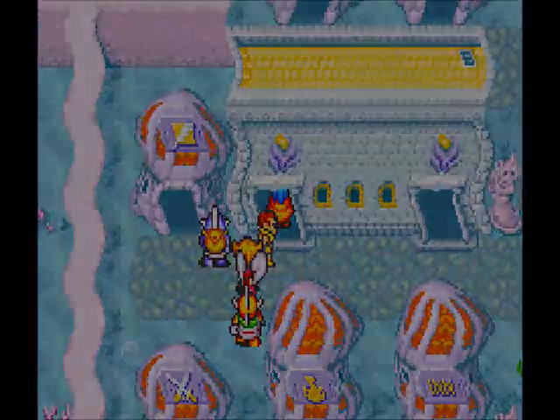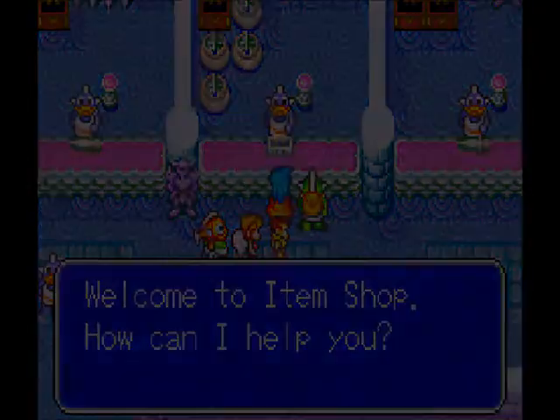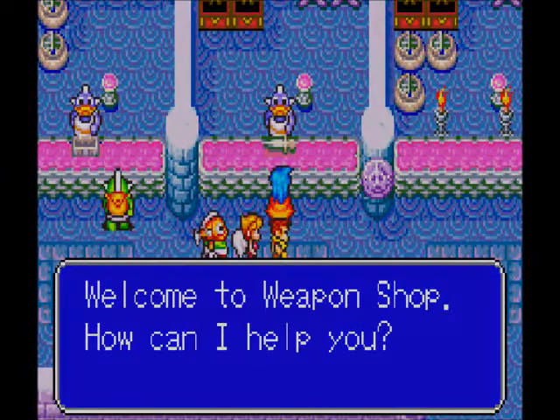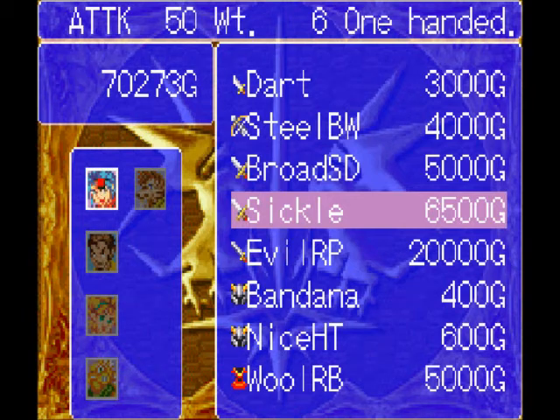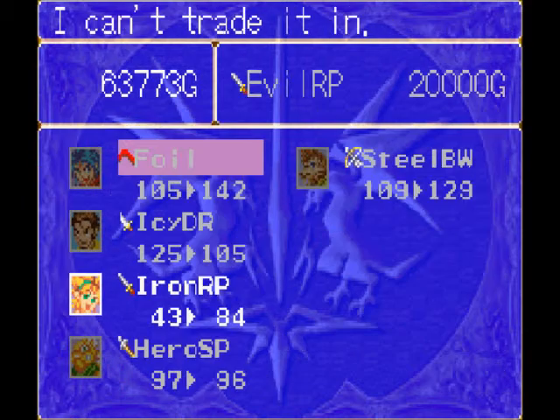Want to go in here first. I believe the evil rapier is the best rapier I can get for Nina at the moment. No, not this shop. I think it's this one. Don't need the steel bow. Broadsword? Nah, don't bother with it. Sickle? I might bother with the sickle. It's only 6,500. I'll buy that. Trade. Evil rapier.